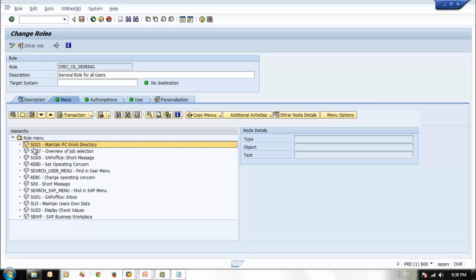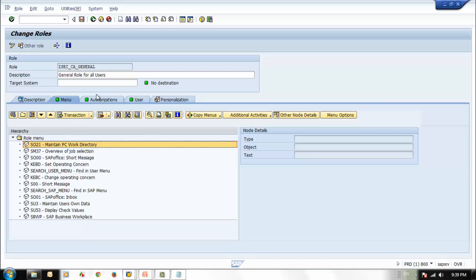You have SO21 maintain PC work directory, SM37 to view the background jobs, shortcut menu, search menu, SAP Office, SU3 and SU53, and SAP Business Workplace. So these are all the common transactions which, let's assume, all users require.